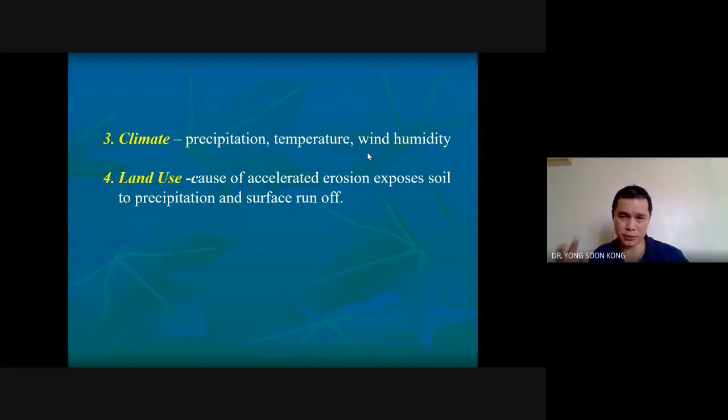I think we are coming down to the last two points. Climate. Duh, if you have a wet climate, you have more erosion, because that's where the force comes from, apart from temperature. Very extreme temperature change may also cause more severe erosion. And then the last one, land use. Land use is usually associated with a lot of human activity. It depends on what you use. If the land use is to cultivate trees that give you crops like fruit trees, of course erosion will be less.